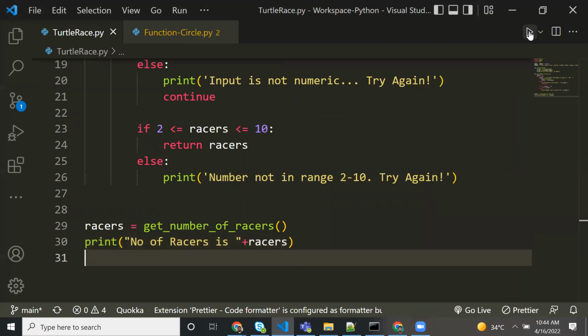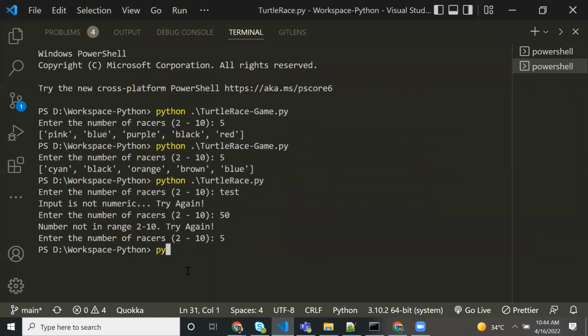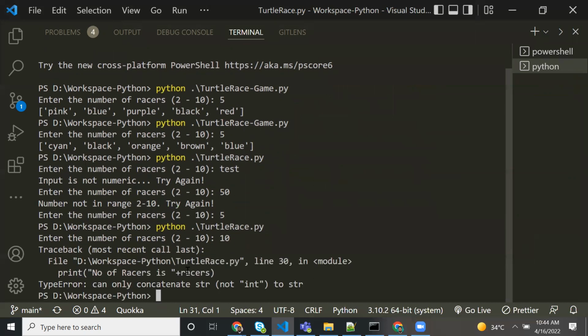Okay, now let me run it. View terminal, python T tab. If I type 10, it is telling me we cannot convert to string.